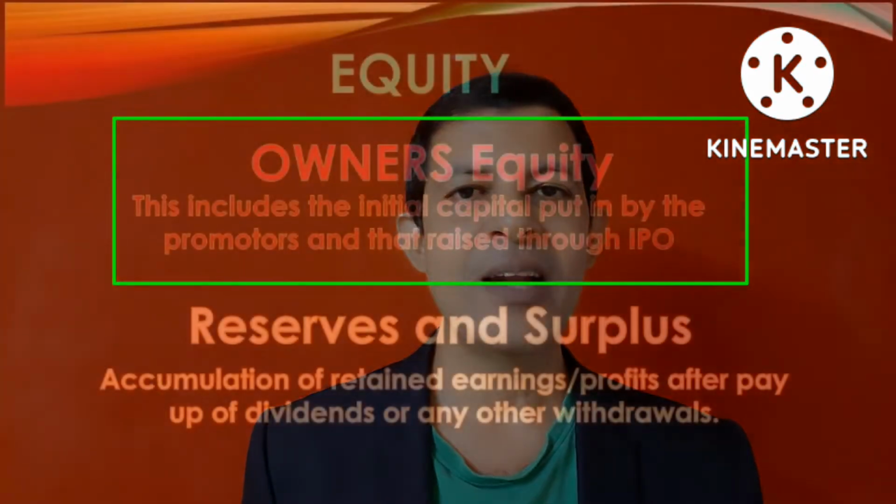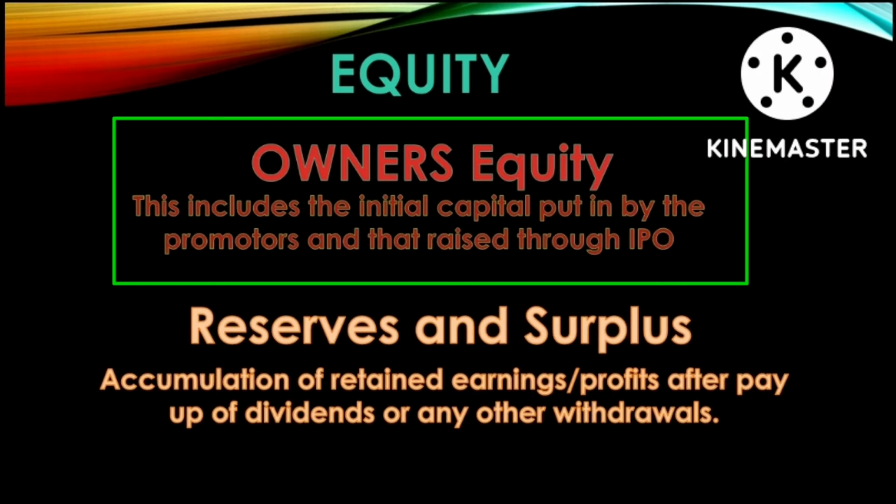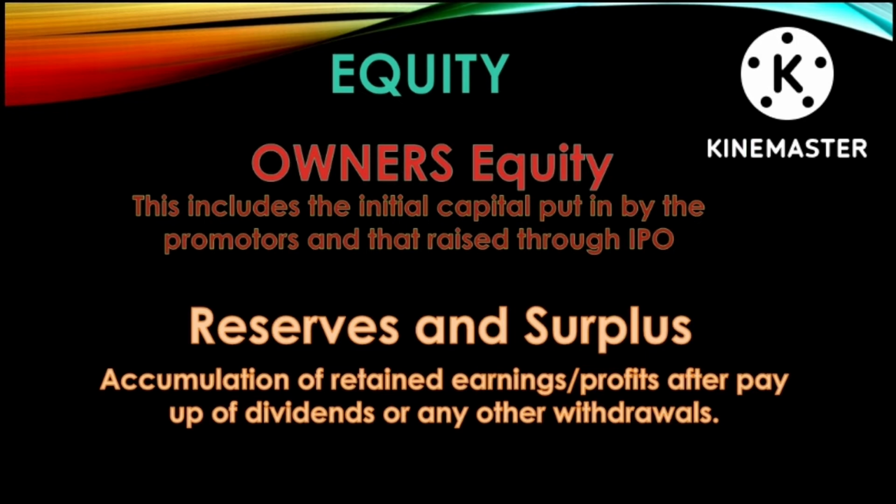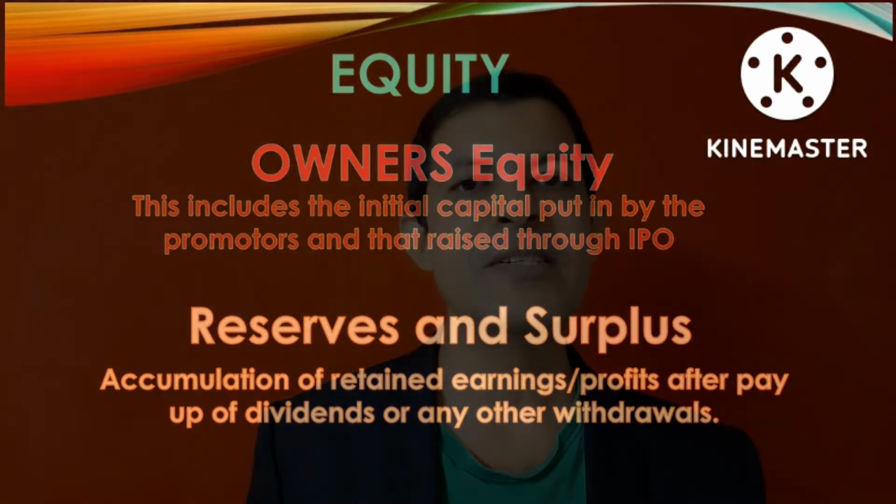When we say equity, there are two parts of the equity. The first is the owner's equity. This is where the owner's authorized capital is converted into paid-up capital or subscribed capital, wherein the public also gets involved. So this is one part of the capital for which the company is able to raise funds for itself, the share capital.